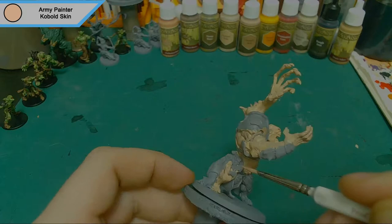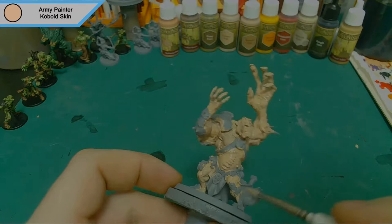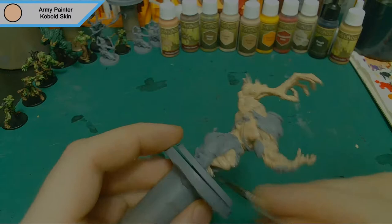But then of course, if I was using a white primer, this will go on easy first time, but then the darker colours would have to come back and be done again. So that's why I stick with grey. Grey is a nice neutral colour that works perfect on pretty much all colours you paint onto it.